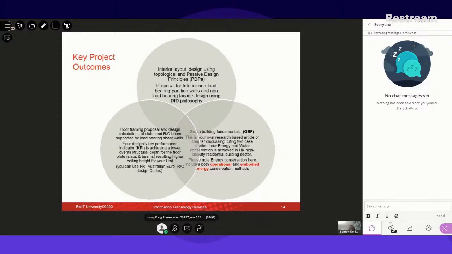So we also want you to utilize your engineering knowledge in this major third year design project. The material codes you have used, say your Hong Kong reinforced concrete code or Australian one or Eurocode, whatever that is, your design codes and design knowledge of reinforced concrete, we ask you to use it in a real project that you are undertaking.